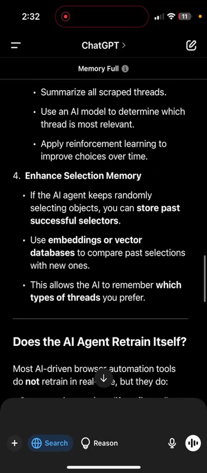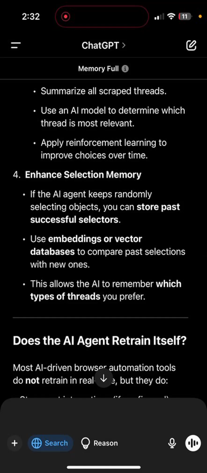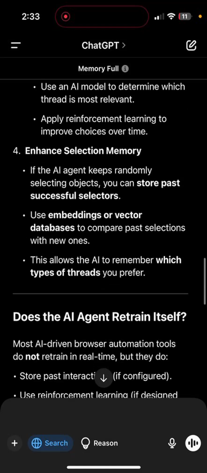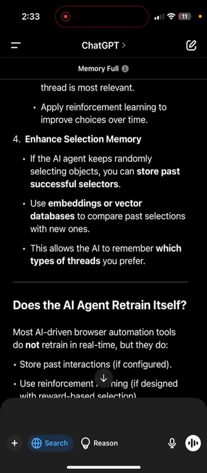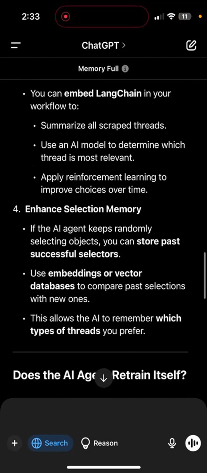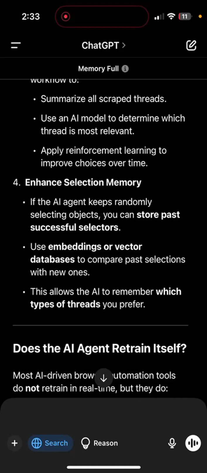But of course, with enhanced selection memory, if the AI agent keeps randomly selecting objects, you can store past successful selectors. This is what I wanted to focus on more. LangChain is all great, providing that you know exactly what you're looking for. And maybe you don't understand what you're looking for, but you know how to describe it in English.